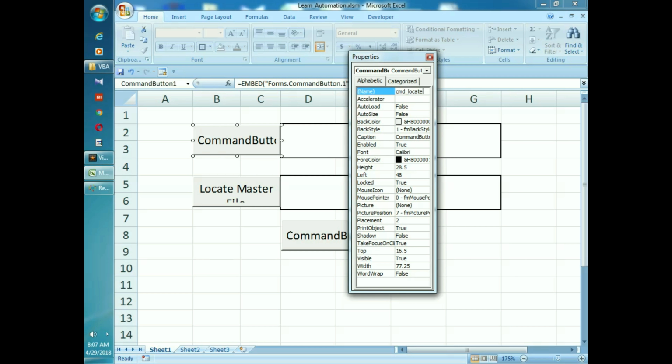So I'll set the property, name, caption, and word wrap to true. It's a pretty user-friendly option. You can view the properties and understand what they function, or you can directly use them and see what changes are being done on the button. The buttons which I have used are ActiveX buttons.